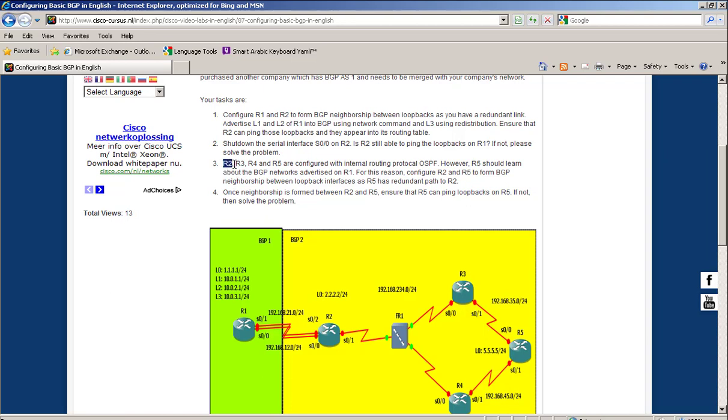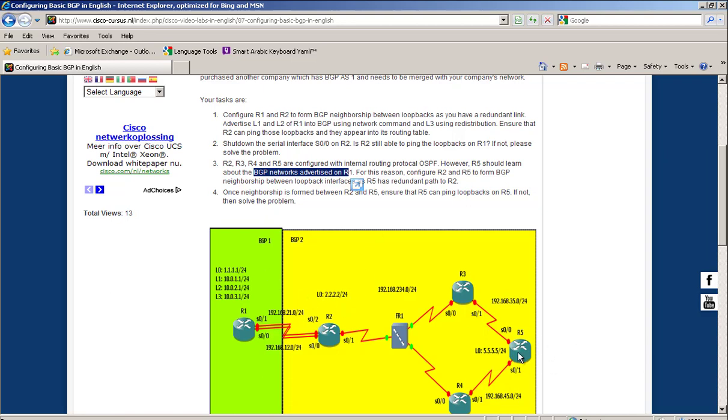Now R2, R3, R4 and R5 are configured with the internal routing protocol OSPF. So over here all are configured with OSPF and they have OSPF neighborship. However, router 5 should learn about the BGP networks advertised on R1.